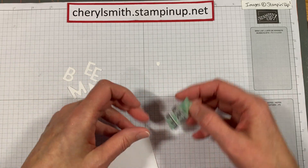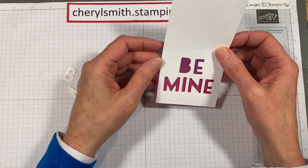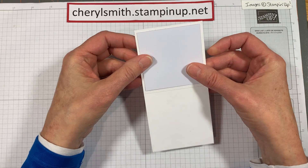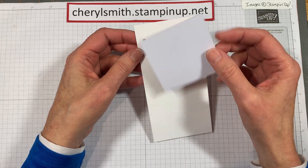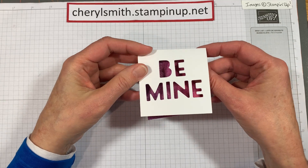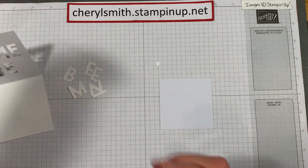There we have 'be mine' — pull out those little pieces of the 'B.' Now we're going to put something really cute and fun behind that. I have some of our rainbow glimmer paper — it's really pretty. I thought we could do this purple and pink area. I cut it so it fits right inside, maybe a quarter of an inch shorter, so the card is three by three and this piece is two and three quarter by two and three quarter. It'll just peek out in the front. The first thing is to decide whether to keep it closed and pop it up with some dimensionals for height.